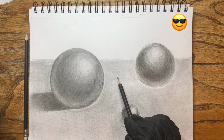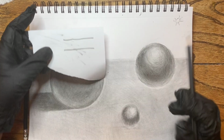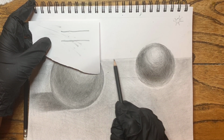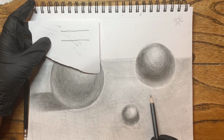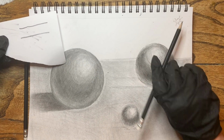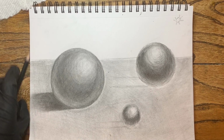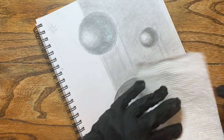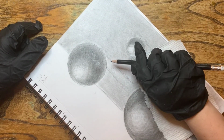I want a parallel line. Parallel lines are lines that always run the same direction. So I want a line that is parallel to the top of my table here. And then I'm going to find where the bottom of the sphere meets the table again. I'm going to do that to this guy as well. Now I can darken those in. And I'm going to put this between me and my paper so that I don't smudge this area with my wrist when I'm working on this.